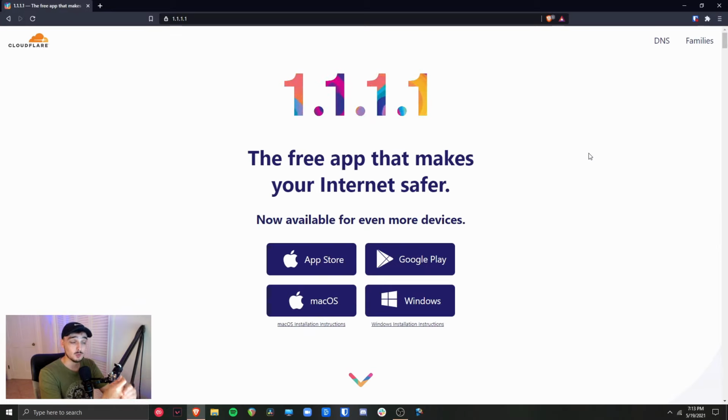Now, typically, you want to be very wary of free VPNs. What I love about Cloudflare is that they're a very established brand in the internet security space. They power millions of websites, and I'm fairly confident that I can trust them. There's actually a blog post that I read from 2019 where they're talking about the Warp service, and they go into a lot of detail about where their mindset is in offering a free service and why you should be able to trust them. So that link will be in the description.